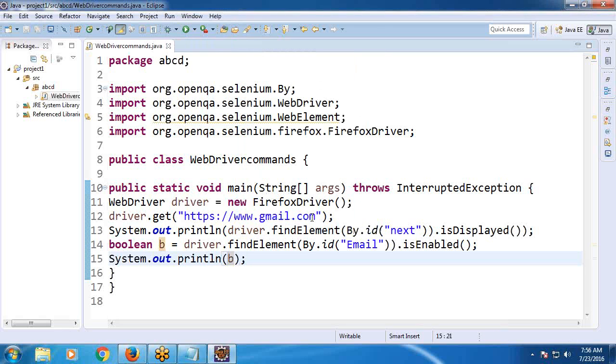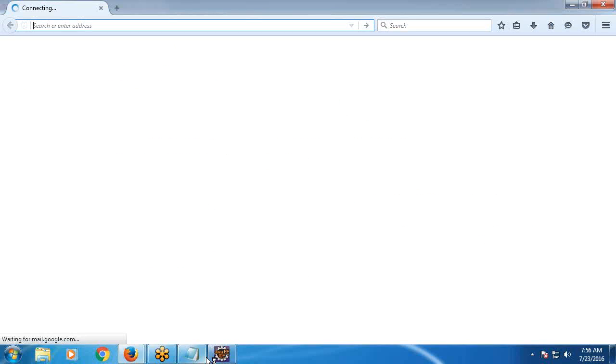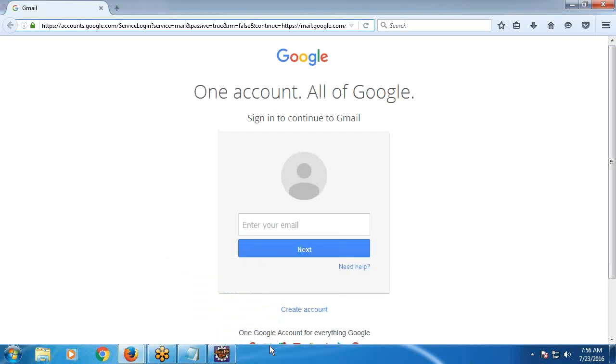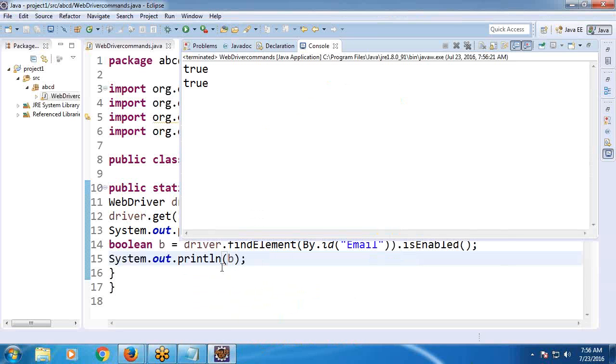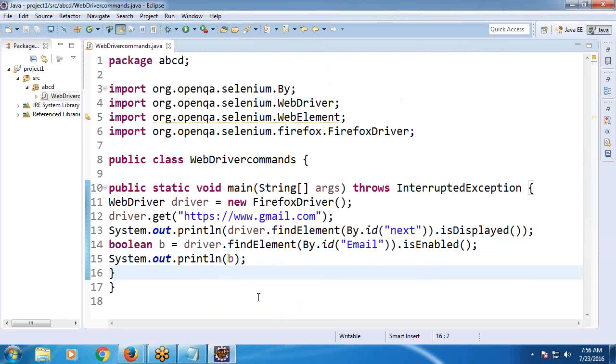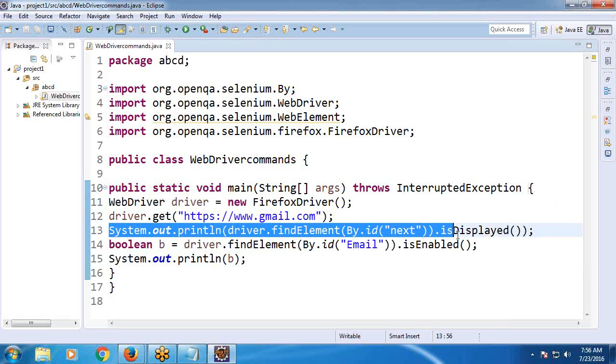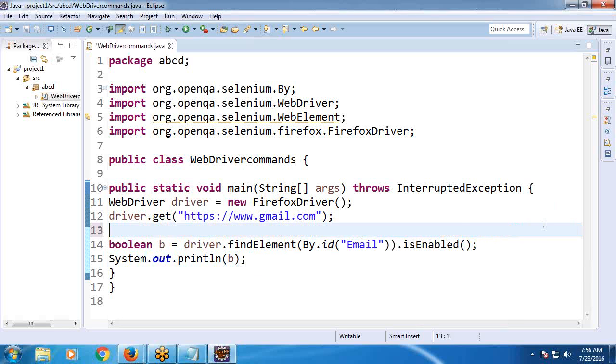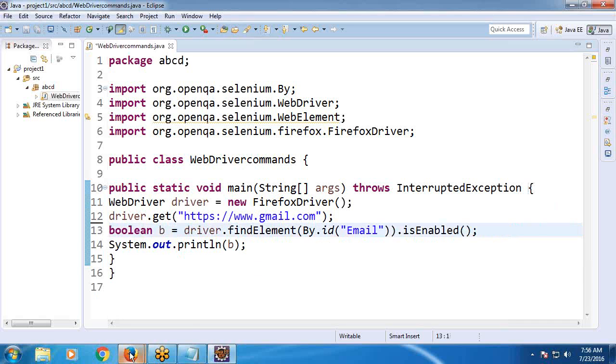Run the program. It says true. Why two truths? Oh, earlier you have line 13. Remove this line 13.